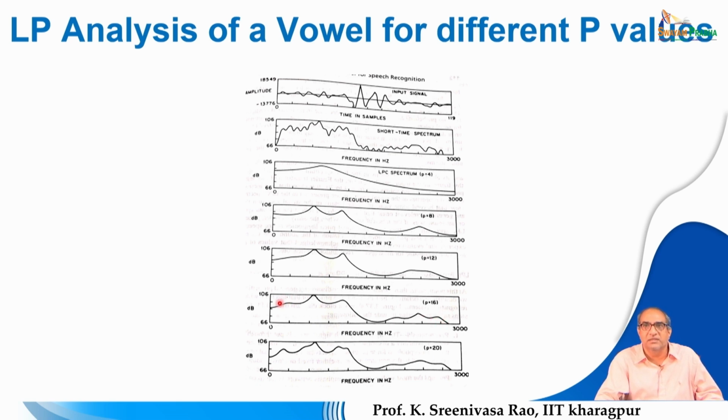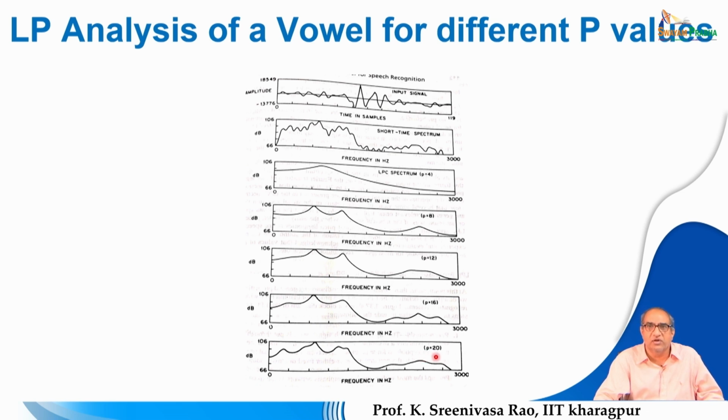But for the analysis of speech, we don't want all these frequencies. We want only the 3 or 4 dominant frequencies that can discriminate the sounds produced by the speech production system. If you increase p further, like p equals to 20, you can see more peaks, because as you increase the order of prediction, you have a polynomial of order 20.